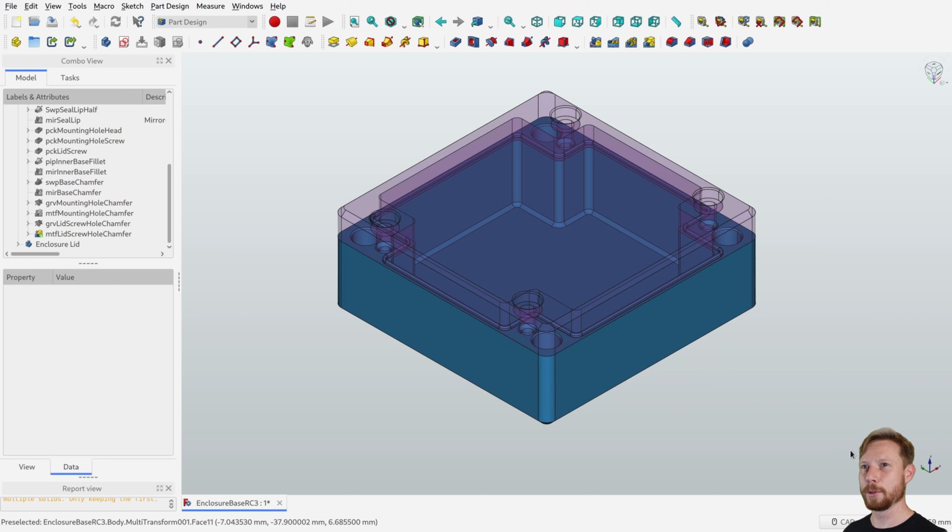So if we go back to the second rule, which is use absolute references wherever possible, this basically means that we can't use any of the dress-up features. So thickness, draft, chamfer, fillet. And I know there's a model right here on the screen that has chamfers and fillets all over it, but it is fully parametric. And it's because I don't use these tools. I'm actually manually creating some of these.